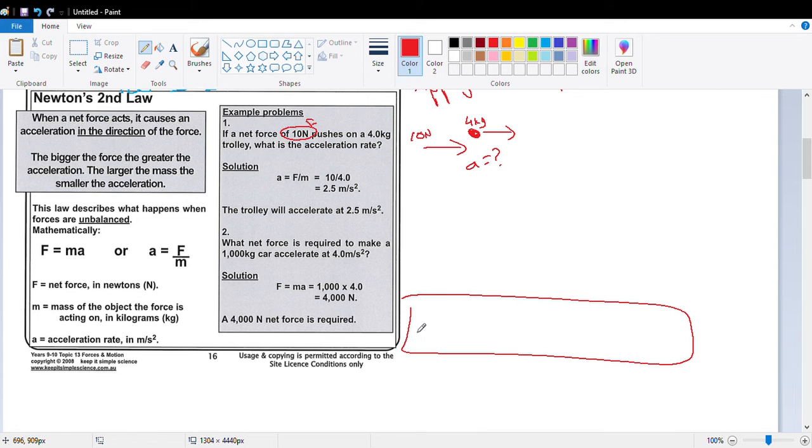Step 1. What are we trying to find? Find the acceleration. So we're finding A. My units for A, go to your formula sheet, meters per second squared. That's just speed in reference to time. That's why there's a square term there. I'd go to my formula sheet and now identify the formula that we're going to use to find acceleration. If it's to do with motion, you'll use the motion formulas that we've used previously. If it has anything to do with force, just jump straight to the F equals ma equation.